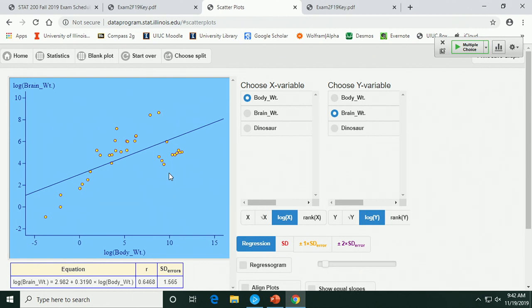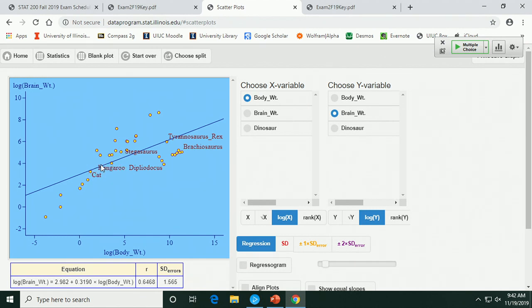And so, who are these? Let's see, that's Brachiosaurus, Diplodocus, Stegosaurus, Tyrannosaurus rex. These are all dinosaurs here. And these are the mammals. But it only does a good fit, we saw last time, for the cat. And this is the kangaroo. For the animals in the middle.